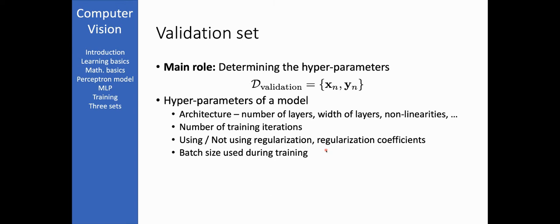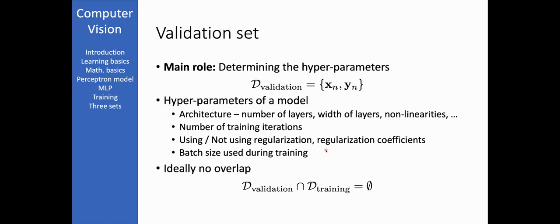So how do we do it? Ideally, we want a validation set that has no overlap with the training set. What we do is choose a certain set of hyperparameters. So we try a certain architecture, and we train it until certain training iterations. We train this specified model with the training set, and then we evaluate how well it performs on the validation set. And we basically choose the hyperparameters that achieve the best validation set error. Now, the role of the validation set is determining the hyperparameters.